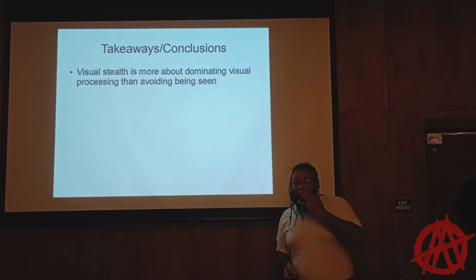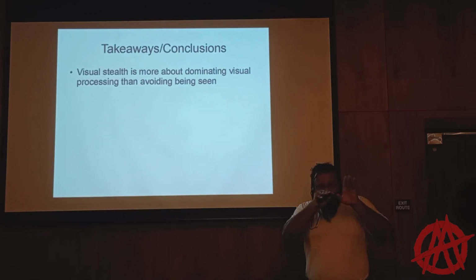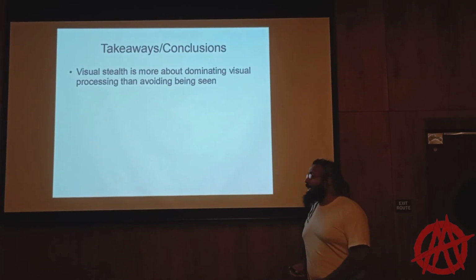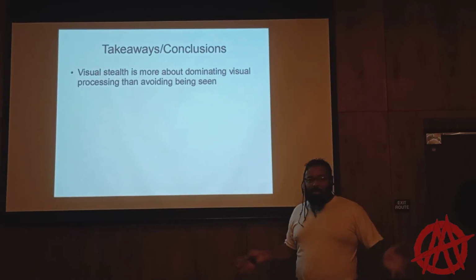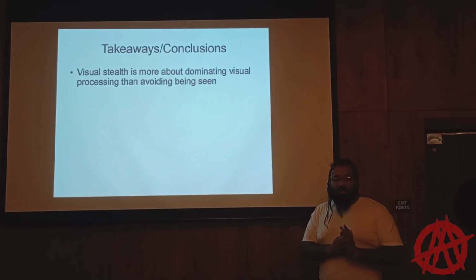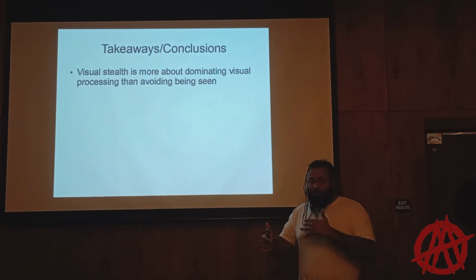Or if you're hiding in a crate that has slits and you're looking, and from 100 yards away or 150 yards away you can see that dog, you have time to be like, oh shit, let me get out of here and keep running, and you have a chance, right? So again, it's more about dominating the sensory processing than just, I don't want to be seen. You have to maintain the sight on them and you have to dominate them.